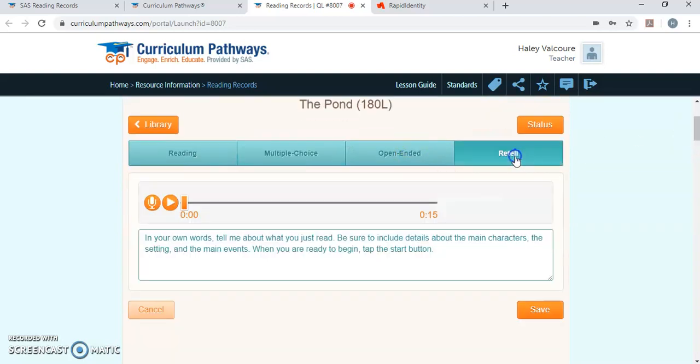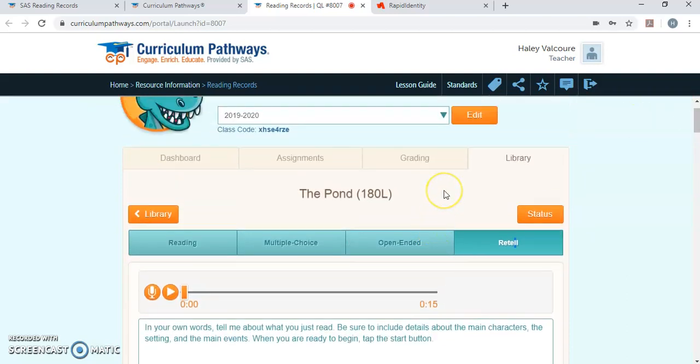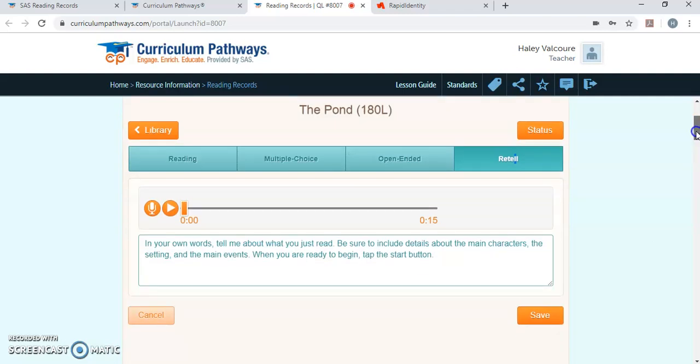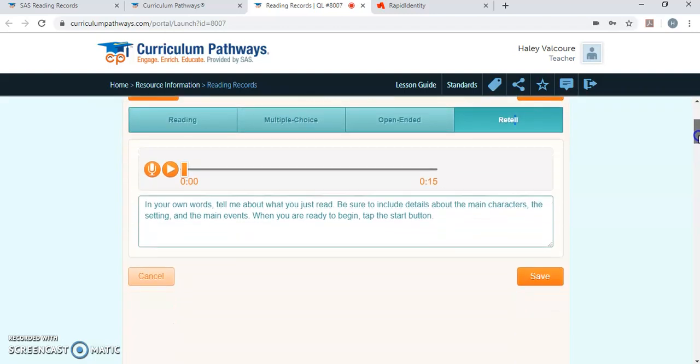These are the open-ended ones, and then the retell. And it's that simple. I think how you use this would depend on the Bloom's taxonomy level. Obviously there are some open-ended questions, so it goes into the retelling, but you could have students create their own projects based on the text that would be outside of the website, but it would boost up the Bloom's taxonomy level for each student. I hope this was helpful.